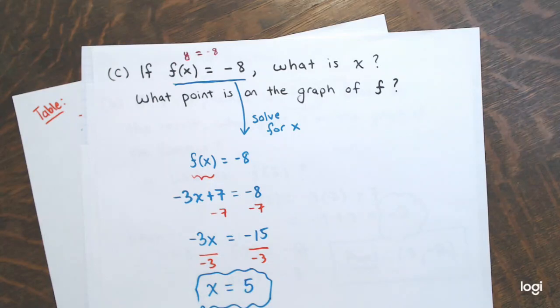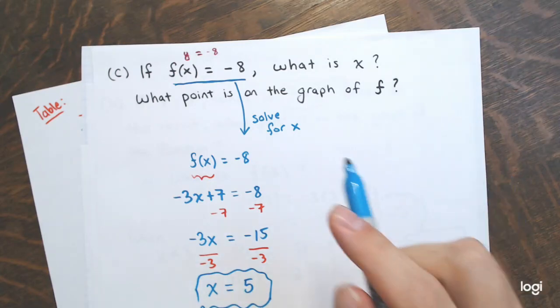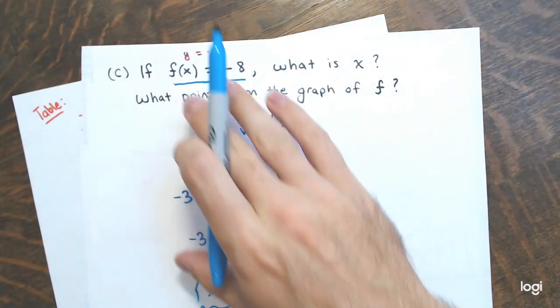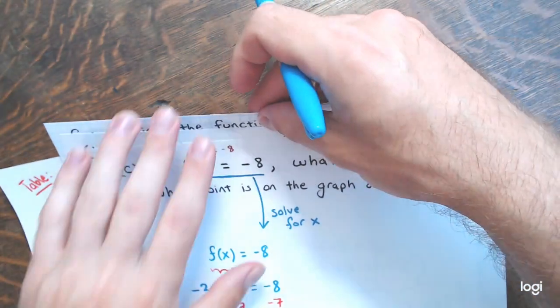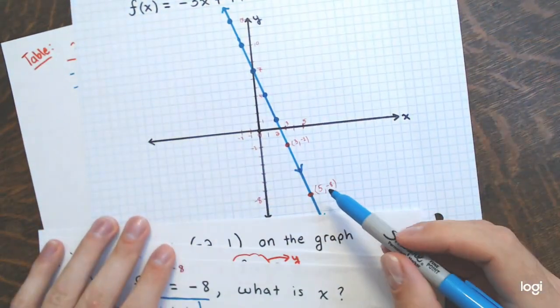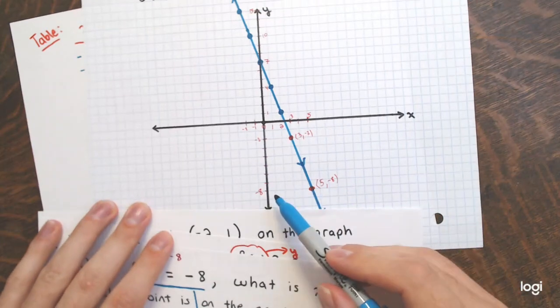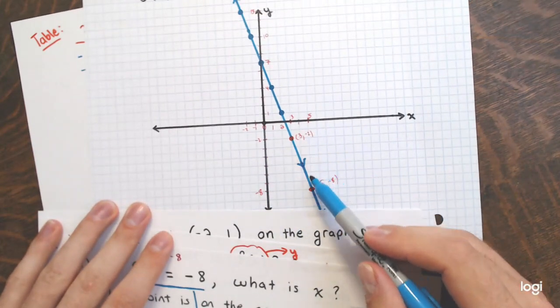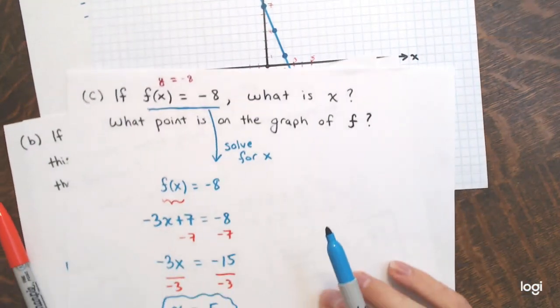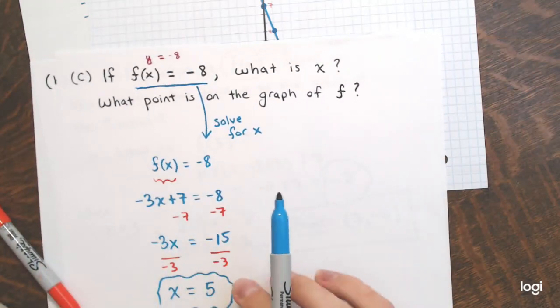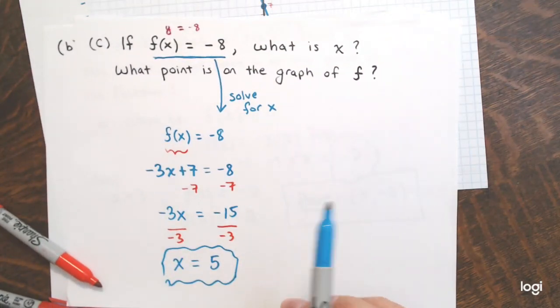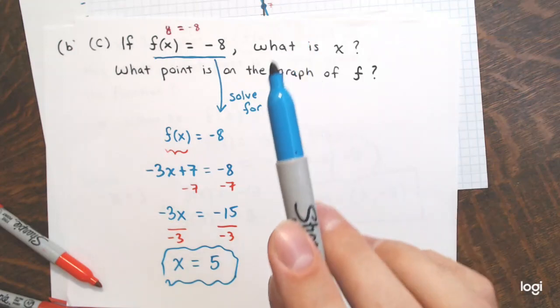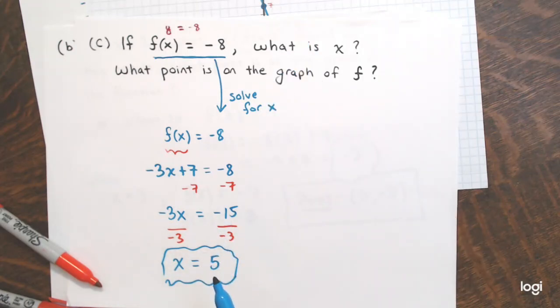And this is exactly what I said the x-coordinate would be when the y-coordinate was negative 8 on my graph, right? Back on the graph here, we saw that when y is negative 8, when f of x is negative 8, it looks like x is 5. And we're seeing that when we solve the equation. So you don't need the graph. I didn't need that graph paper to figure this out. I found out that when the y-coordinate is -8, the x-coordinate must be 5 for this particular function.